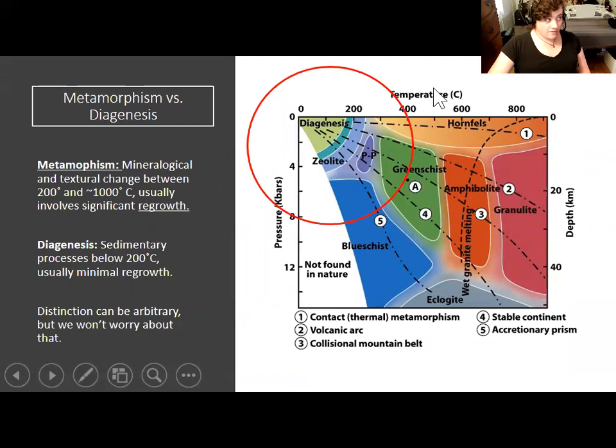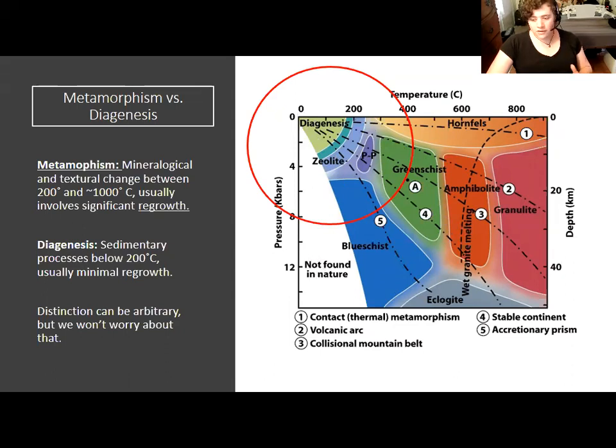Remember that when we talked about sedimentary rocks, diagenesis is a term I introduced briefly, and it's an umbrella term for the series of processes that convert sediment into a sedimentary rock: the compacting and stratifying and cementing of sedimentary rocks. And you'll notice that's on the same diagram as all these other zones here, and all these other zones actually represent different types of metamorphism. An interesting thing to think about is that metamorphism and diagenesis are on the same scale, but diagenesis occurs below a certain temperature cutoff.